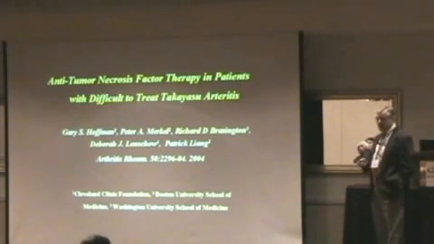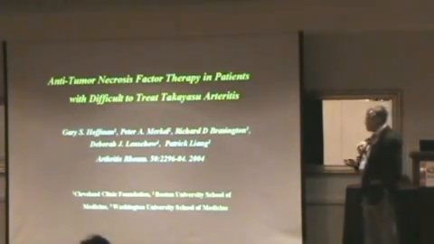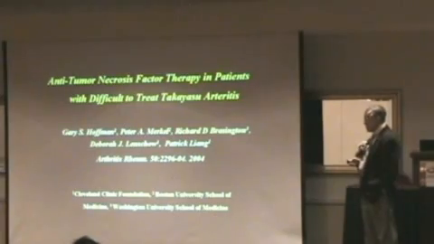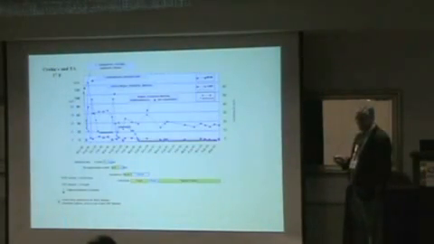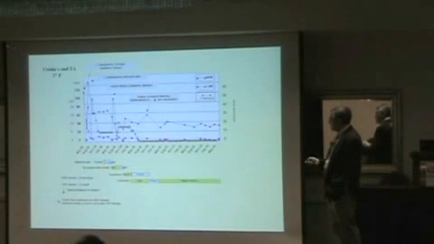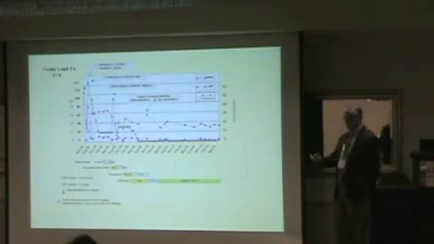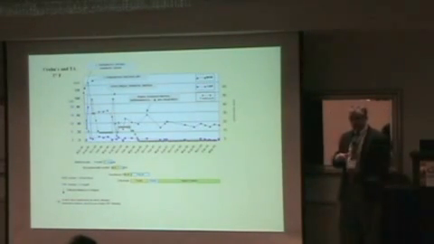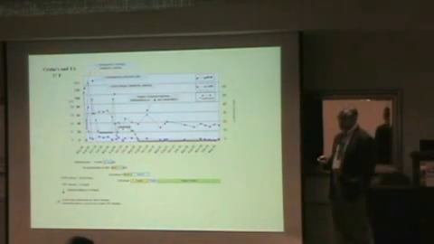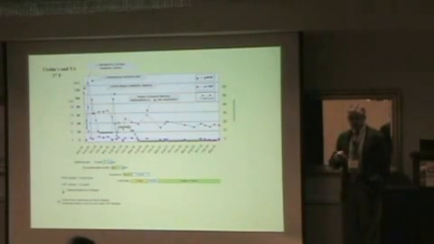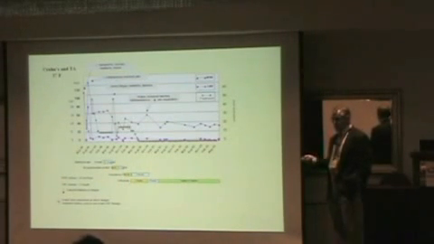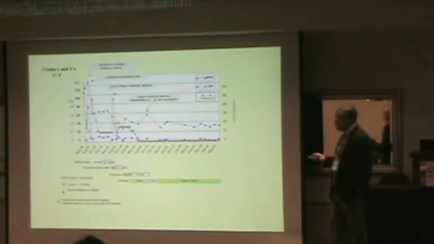So I find this somewhat daunting and humbling. We had published, Peter was part of this, a paper on anti-TNF therapy. It was principally infliximab in patients with Takayasu's that were difficult to treat. This is the lady who brought us to do that study. She presented with Crohn's and Takayasu's with features of both occurring within a month of each other, which led us to look more carefully at our prior NIH data as well as the literature, and led us to believe what is now commonly accepted, that Crohn's occurs more often in people with Takayasu's than by chance alone. And I think there's probably an important message there in terms of pathogenesis that we haven't gotten yet.